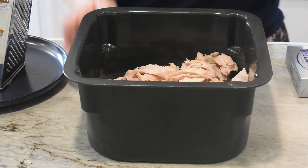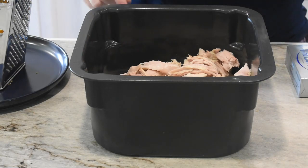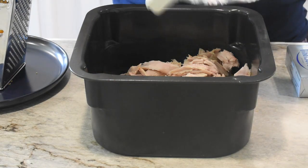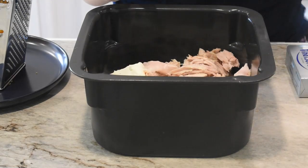But today we're going to make cracked chicken sliders. So I've got a rotisserie chicken down in my slow cooker. And this doesn't have to cook. Everything in it is already cooked. I'm just really using the slow cooker to melt it all together.